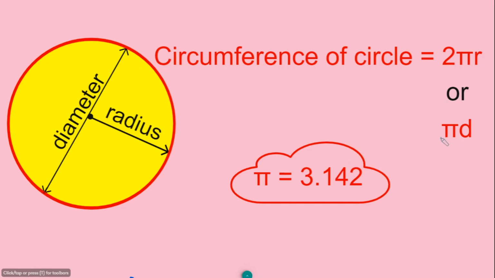By now you know that the value for pi is a fairly constant number, and that's going to be 3.142. So are we ready to go straight into the calculation? I heard someone say, yeah. All right, so let's go right into it.